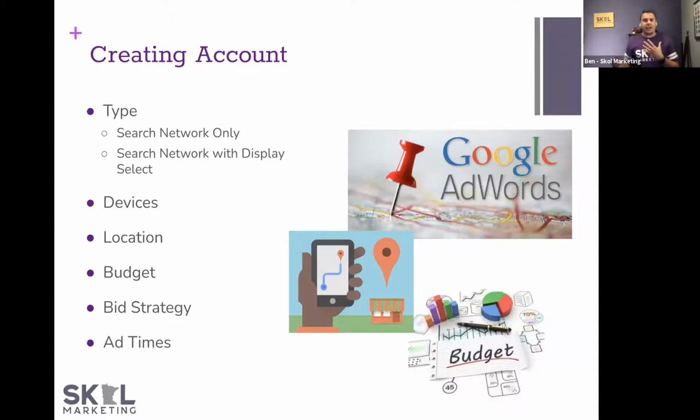Also, bid strategy, and Google will walk you through this a little bit. It's more or less how you want Google to spend your money. Do you want to always be number one at the top? Is that important to you? Or do you want to get the best value, knowing that you might not always be number one? There are certain things like that you can play around with within bid strategy, and there's honestly not a right or wrong answer. It's really your situation, your business, your budget, all of those types of things.